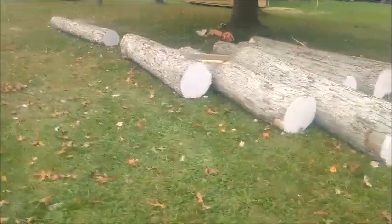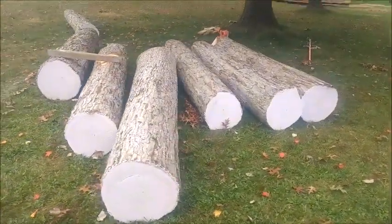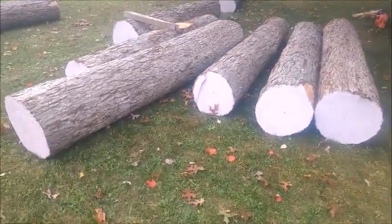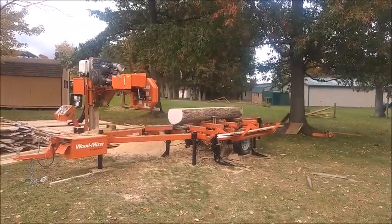Some cutting today. 8 logs, all about 8.5 feet. See how it goes. It's a nice day, 50s. Some nice logs. Project today. We had the 8 logs.